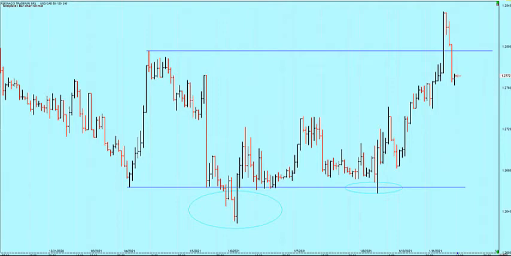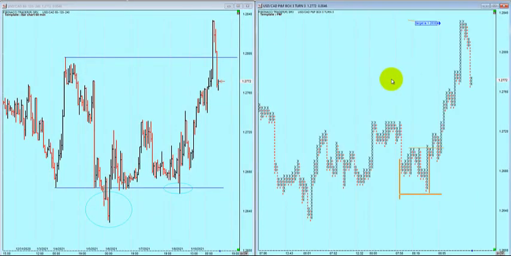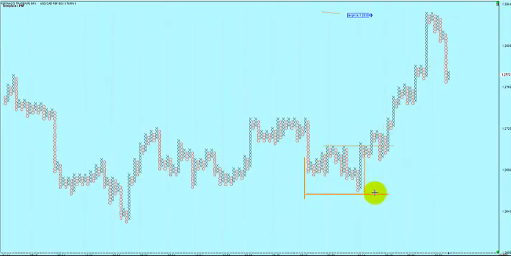So now I'm going to minimize this and we're going to go over here to the right, I'm sorry. And you can see here, this area that I have boxed in, this is the area in question. This is the area that actually gave me a projected price target. Now, I do want to say that with point and figure, we want to have at least 2 counts, meaning 2 different measurements where we would expect price to reach. And what we're doing here is calculating certain areas that would give us a better opportunity.